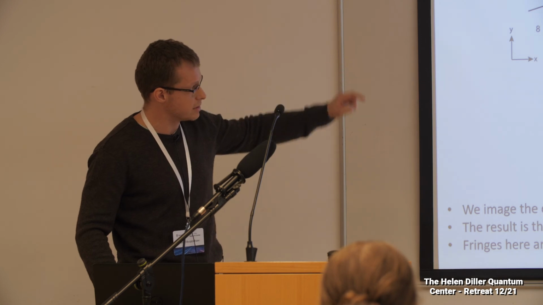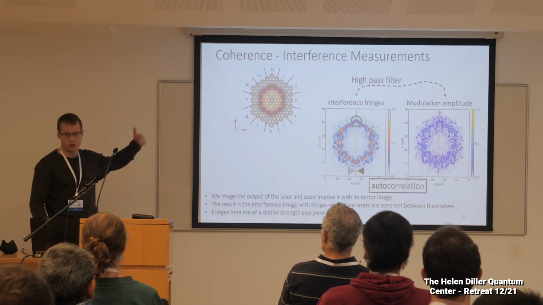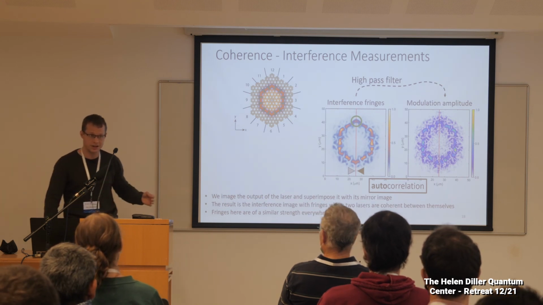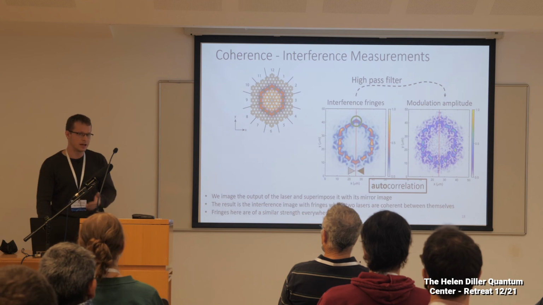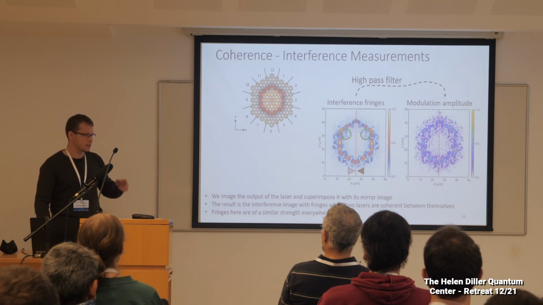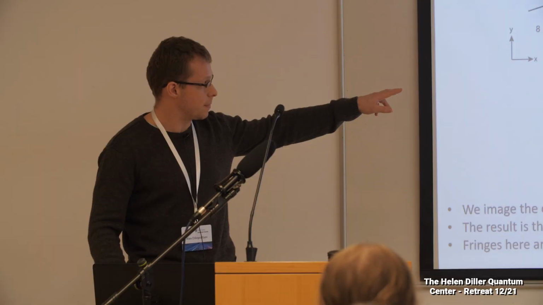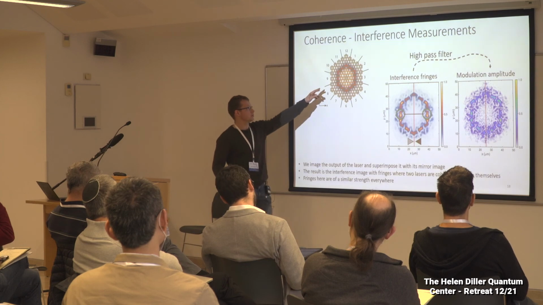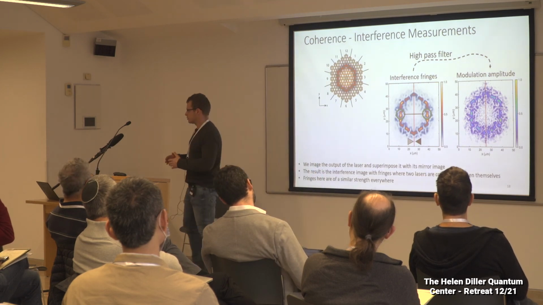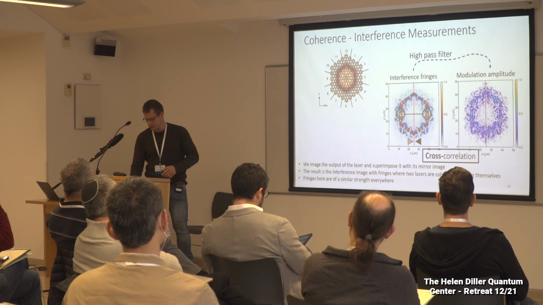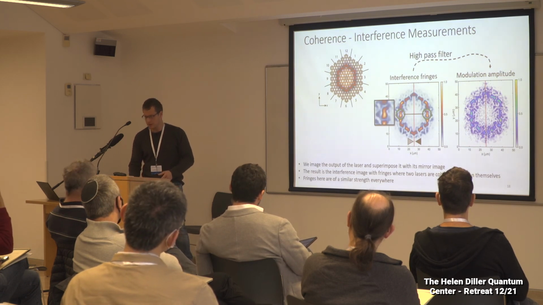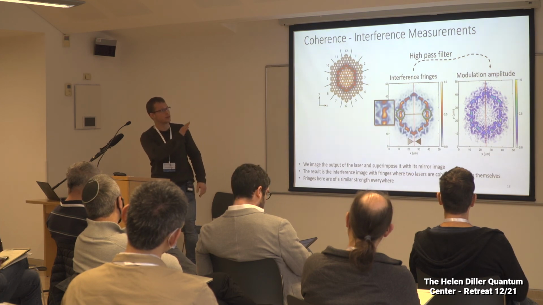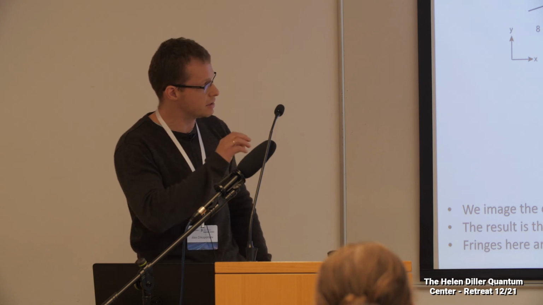So specifically, let's look at the symmetry axis. This point means that this is the autocorrelation of a VCSEL with itself, the interference of a VCSEL with itself. This is not surprising that we'd see interference, right? Because a laser is coherent with itself. But when you look at these two green circles that are separated 13 VCSELs away and 3 corners apart, then you can still see these fringes. That means that they're still coherent between each other. And we can take the modulation amplitude, just draw it aside, and we see that it's pretty uniform.